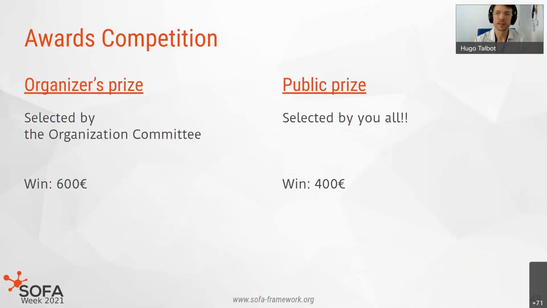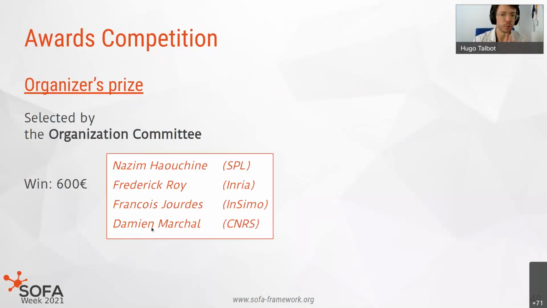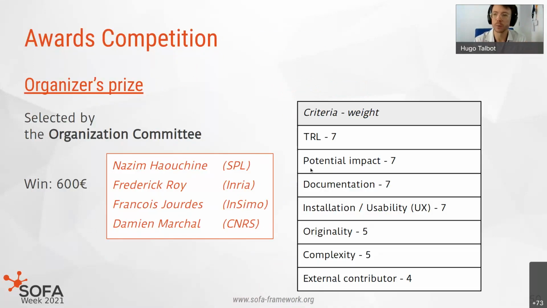Well, we have as every year an award competition. So there are 2 prizes: an organizer's prize and a public prize. The organizer's prize has already been defined by an organization committee. You see, there is actually quite a diversity here of people. If you want to be next year among this committee, just let me know. It's completely open. So thanks to Nazim, Frédéric, and François Damien, we're going to have a winner for this organizer's prize. Thanks a lot for taking the time, guys.